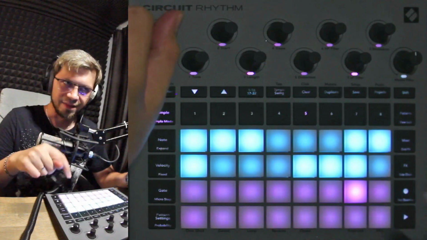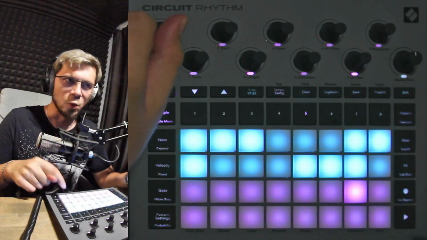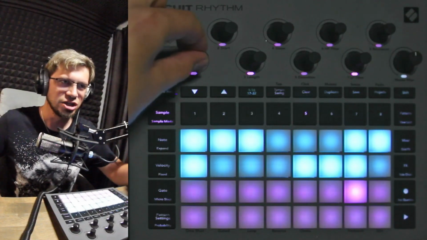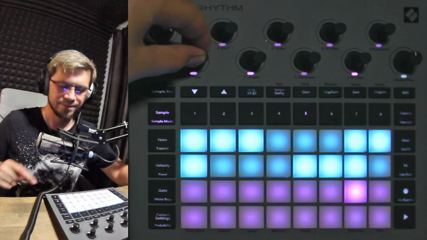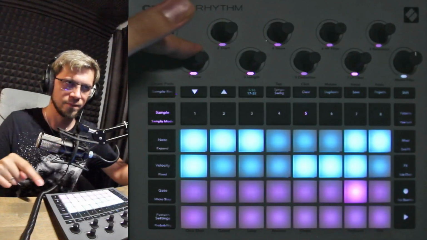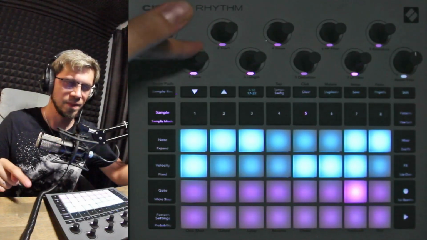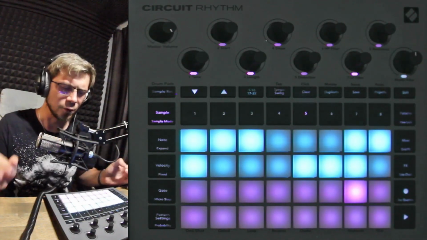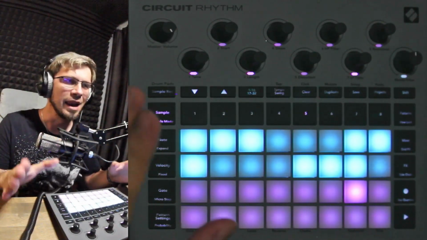I push the button, and while the sound is playing, I can change the pitch of it. That's a really great feature. I love it.